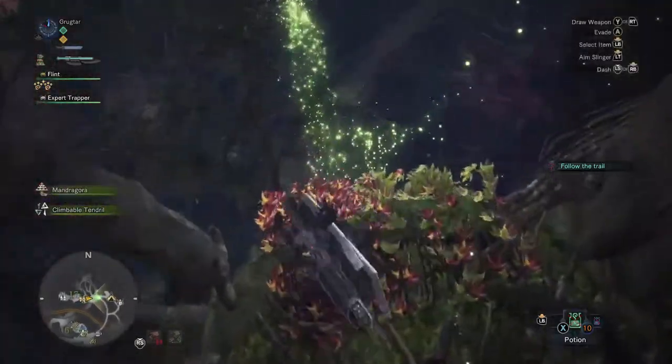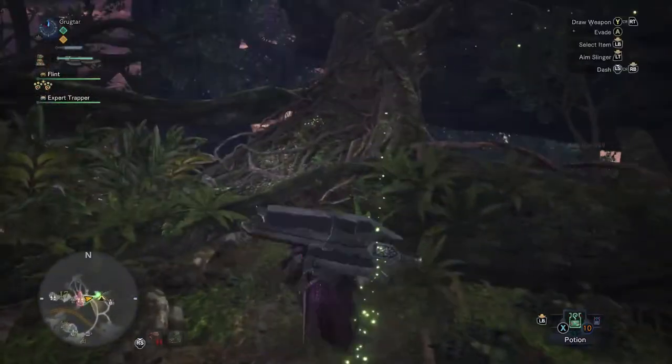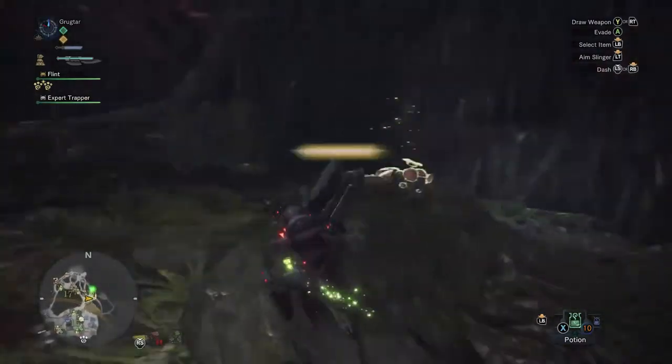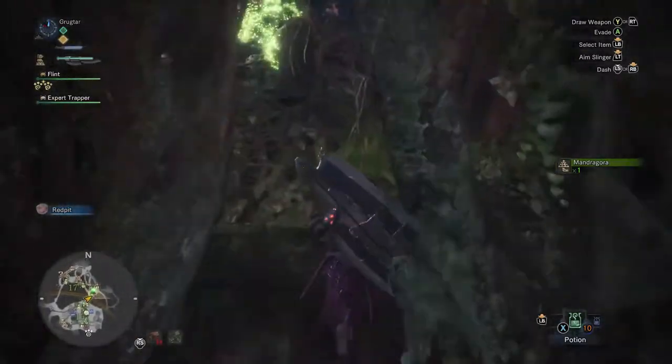See what we can find. I really don't think we can reach that vine, can we? Oh, nope, totally missed it. So, I guess we're off on an adventure to find the Rathalos. Oh wait, no, he's right this way. We're off on an adventure to ignore the scout flies.